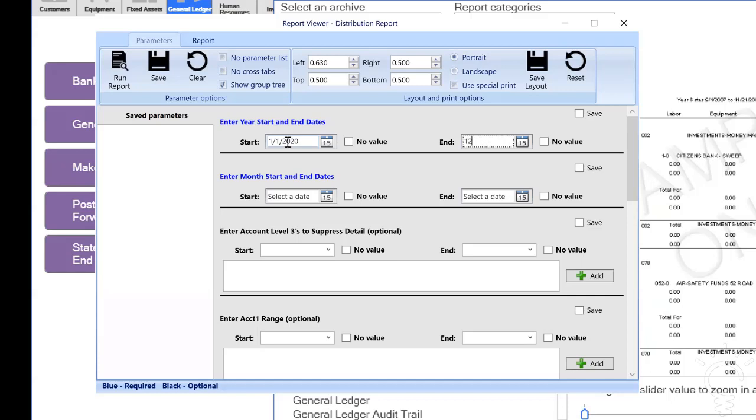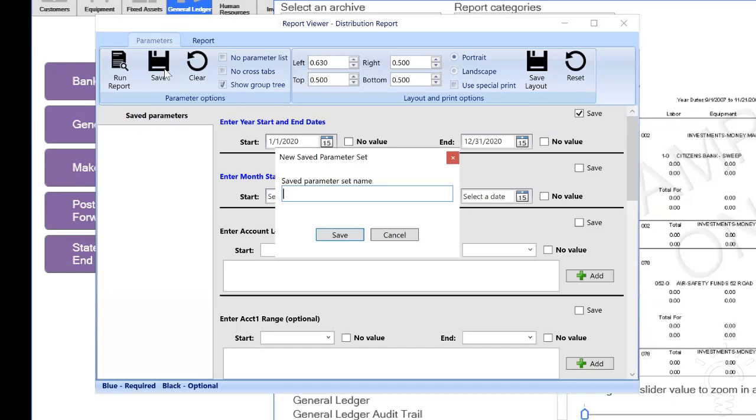To 12, 31, 2020. Okay, so instead of putting that in every single time, we can certainly do a save. And we could leave the month ones so that we have to put those in. But then from our save, we click this save over here, not this one, this one. And we will call this one fiscal year 2020.